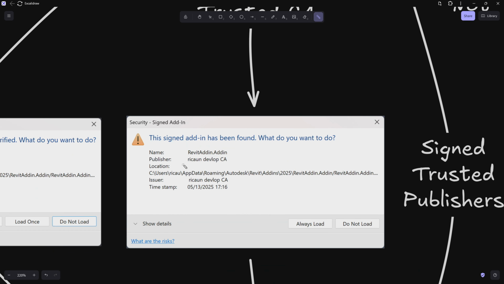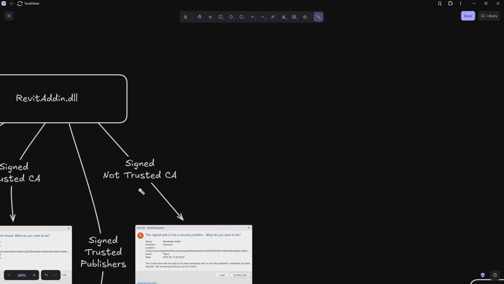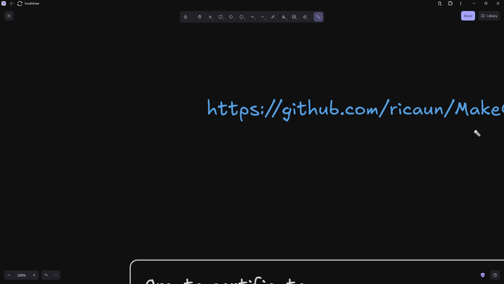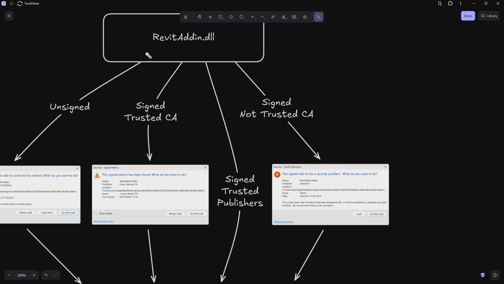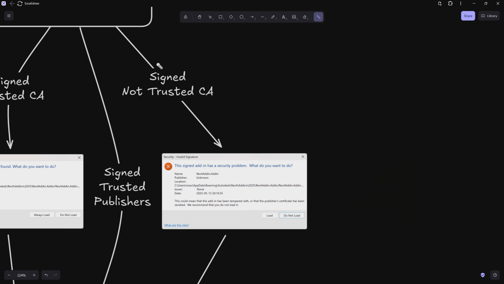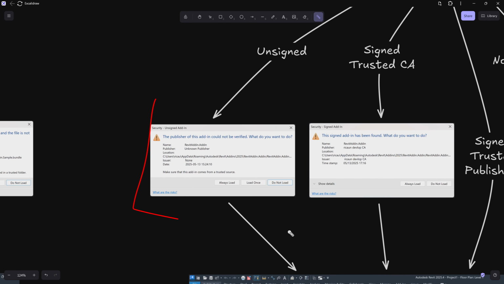And next I'm going to create my own certificate so you can sign your add-in for development purposes. Because if you sign with a certificate that you create and send it to your user, they're going to get this pop-up, and this looks really bad, I guess. This one looks a little better.